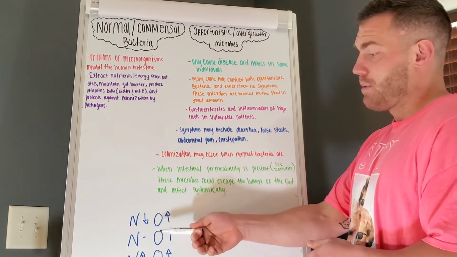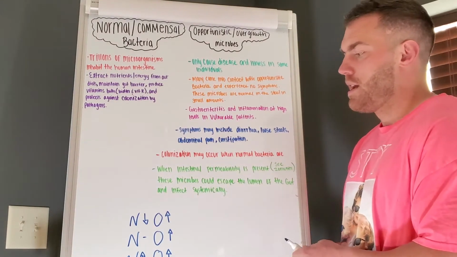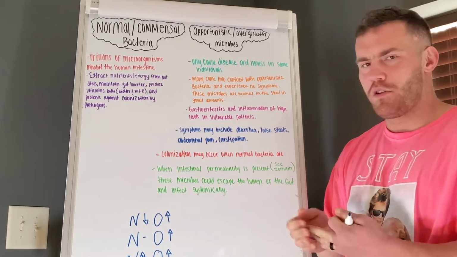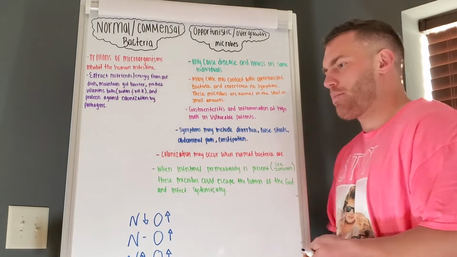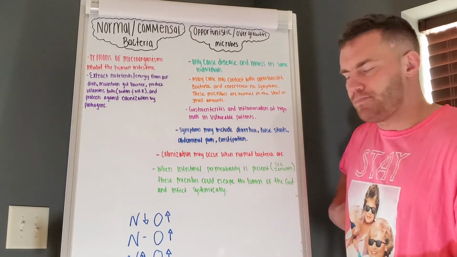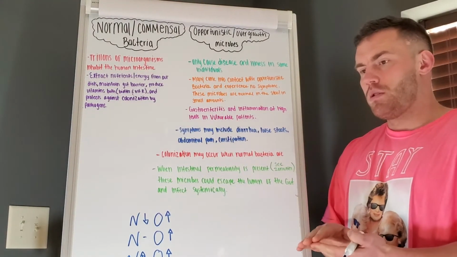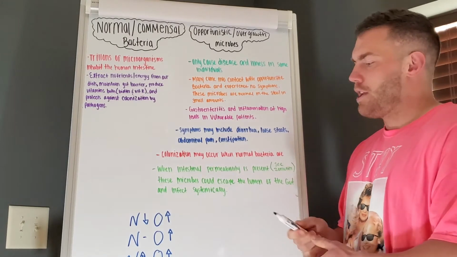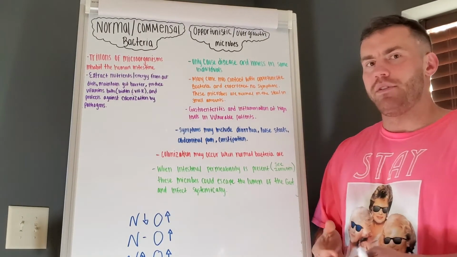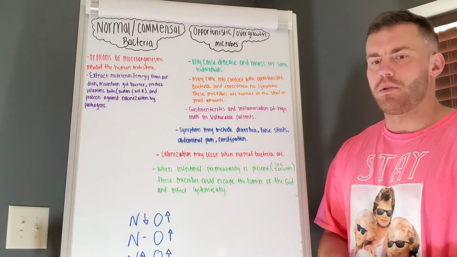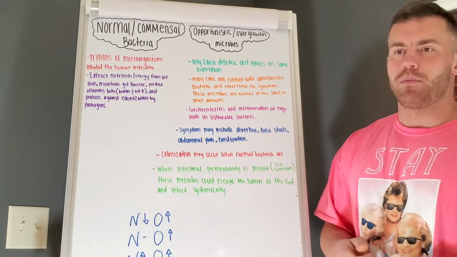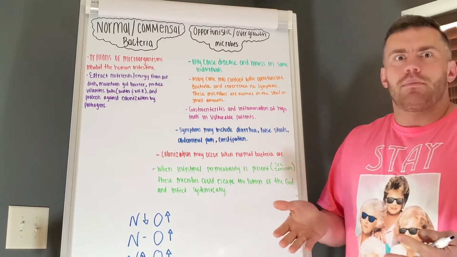I would say these first two are pretty common. If you have a low normal bacteria and a high opportunistic bacteria, you have an overgrowth issue and a pretty high chance that you have symptoms. This is the typical SIBO scenario. The second one would also be like that: you have a normal level of normal bacteria and a high level of opportunistic or dysbiotic bacteria. You still have an issue with the ratio, probably pretty susceptible to having symptoms. These two are most common when you're looking at a GI map with people that have any type of gut issue really.